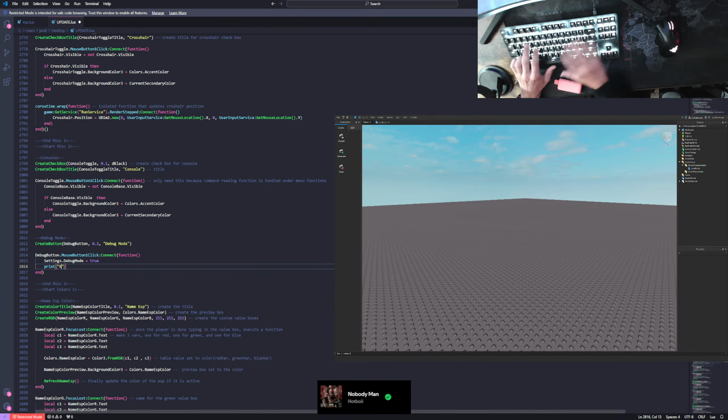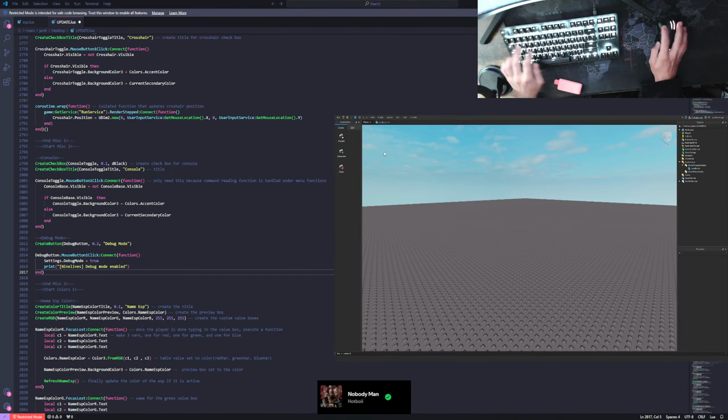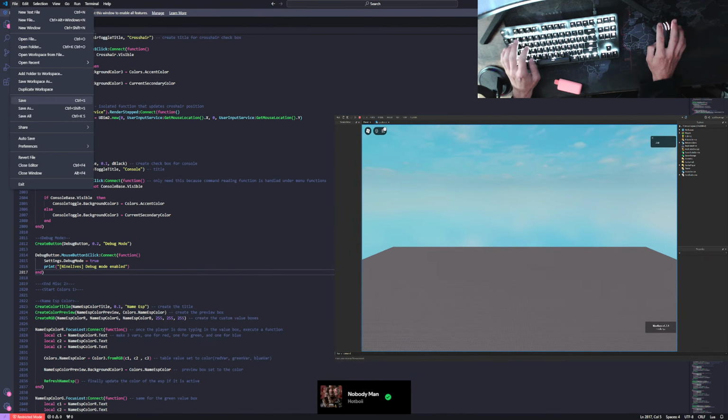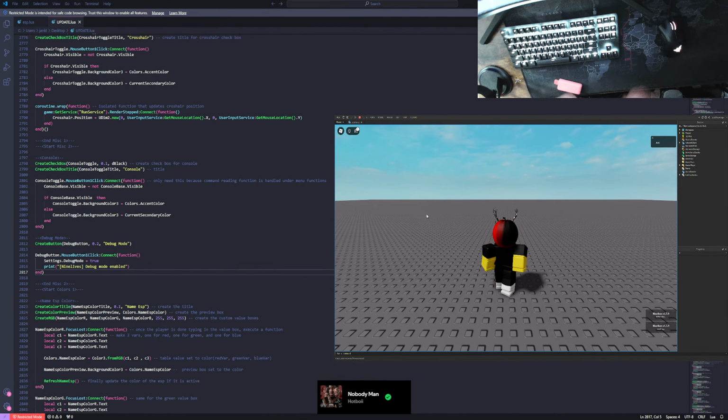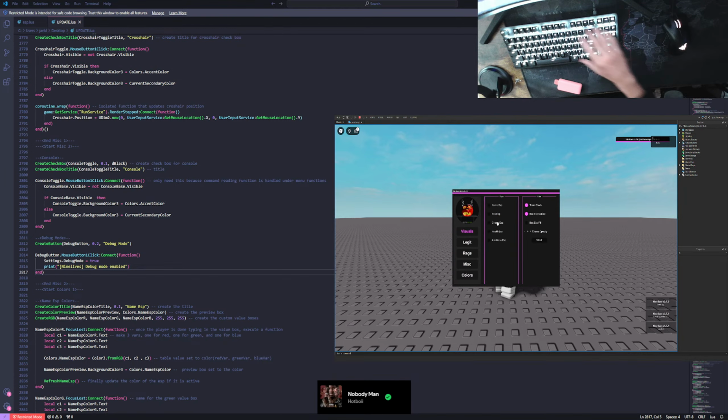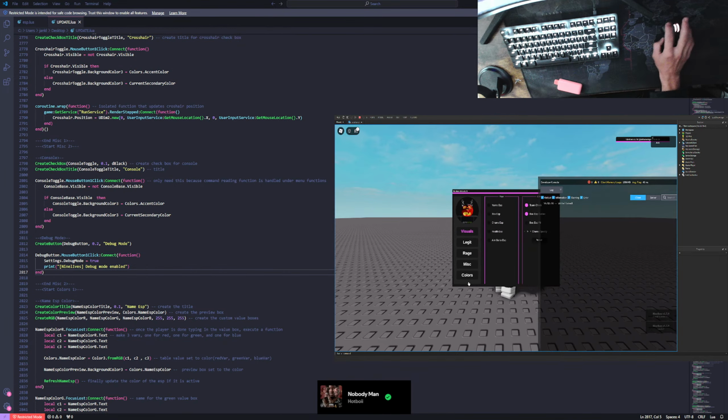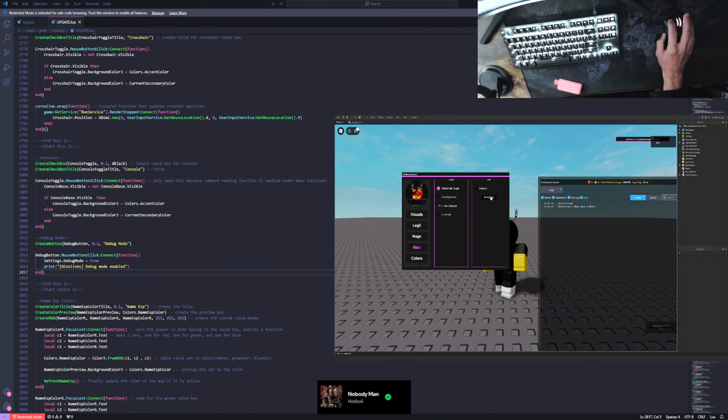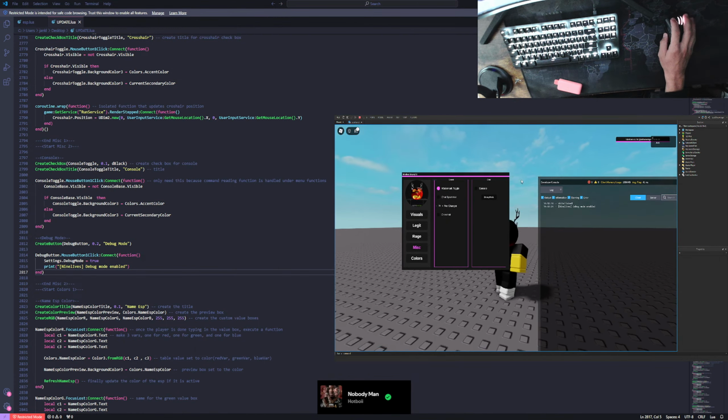Or actually, let me do this. I'm going to copy Skeet and do it like that. We're going to say debug mode enabled. Okay. That should work correctly. So then if I go over here, yep, debug mode is the button, debug mode enabled. Nice.